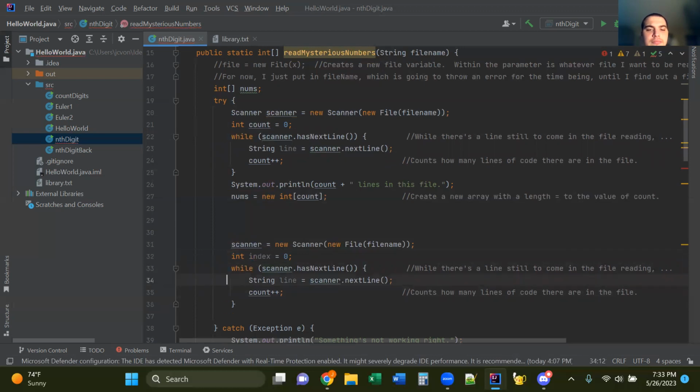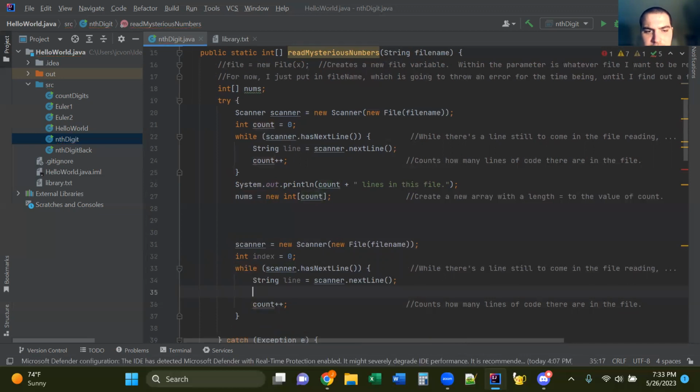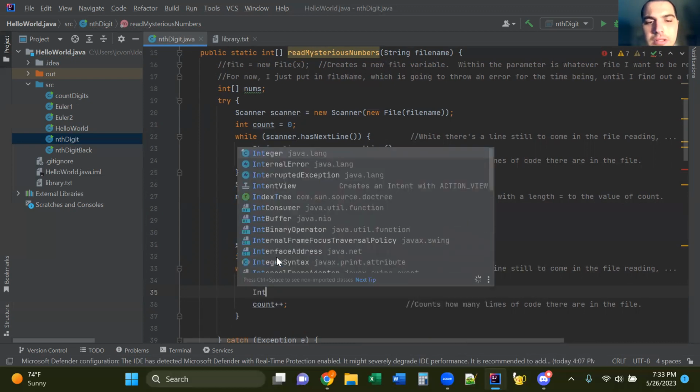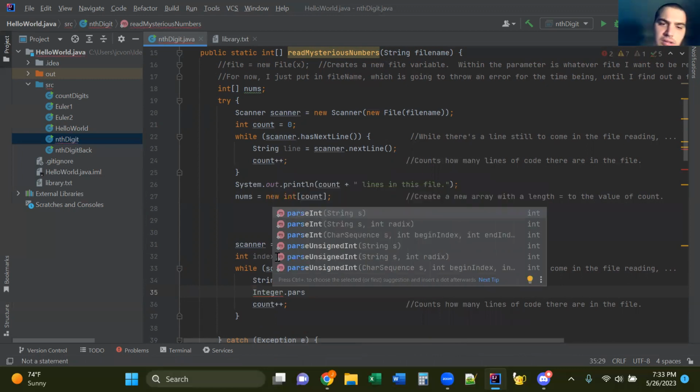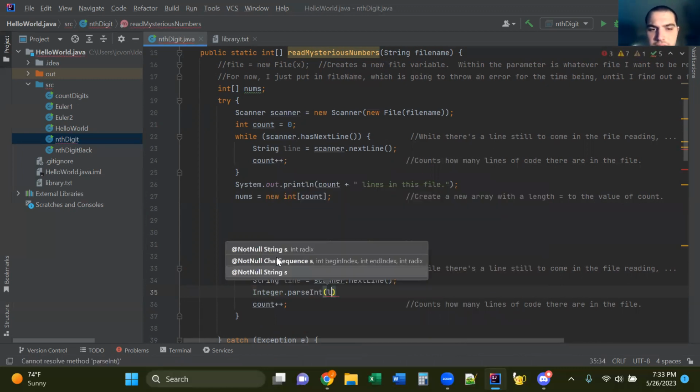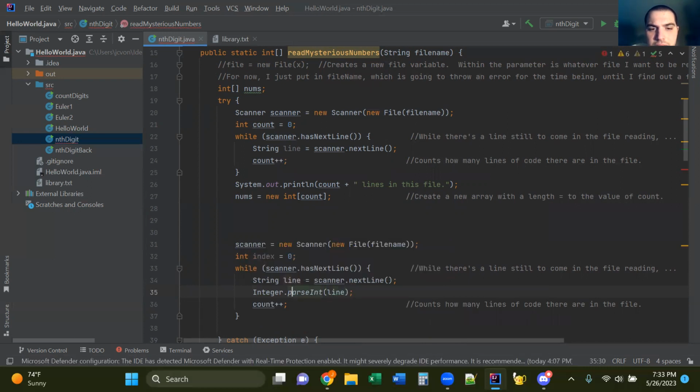We read the line. We need to now take that line and convert it into an integer. Do you remember how to do that? I was seeing online it was like parse int. Yep. Integer.parseInt. Yep, that's what we want to use. That is going to do the messy, complicated job of taking a string and converting it into a number for us.